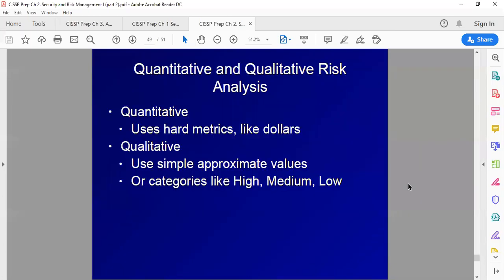Can you just repeat that, Mahesh? Quantitative and qualitative. Yes, the quantitative risk basically uses hard metrics like dollars, where you can measure the risk in dollars. I'll give you an example: if the electricity is not there and you implement UPS connectivity in the company, you check how many hours of work the employees lose, and what the cost of the UPS is at the same time. You can compare both, see which is lower, and go with that.